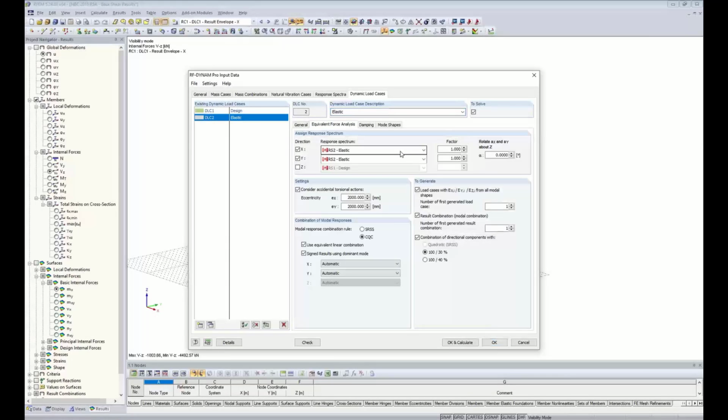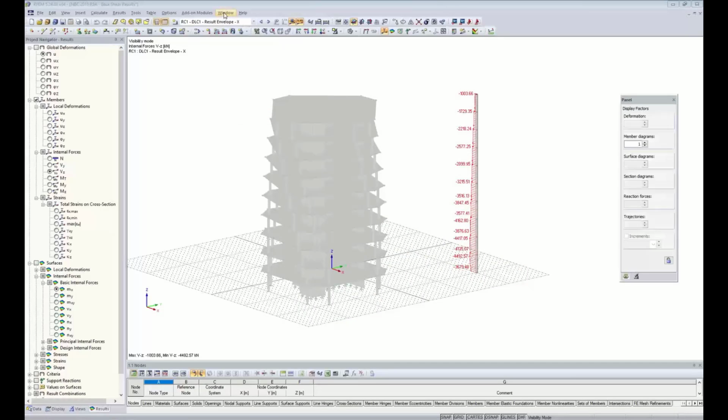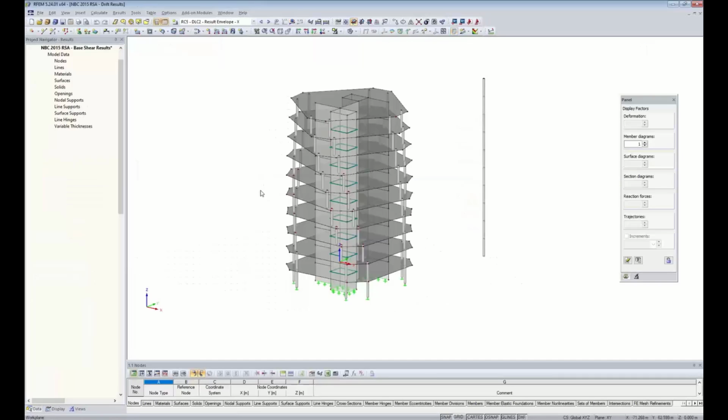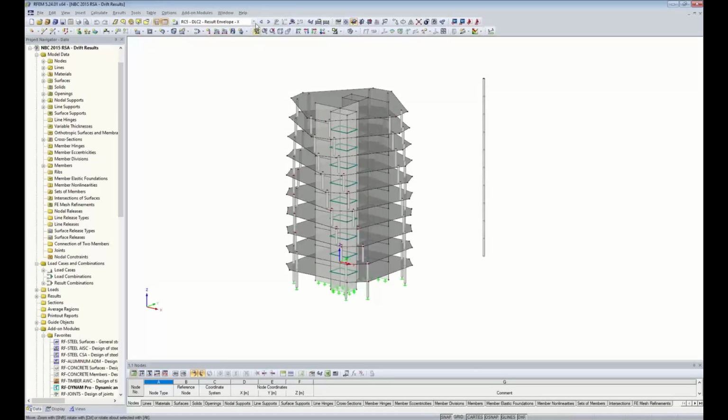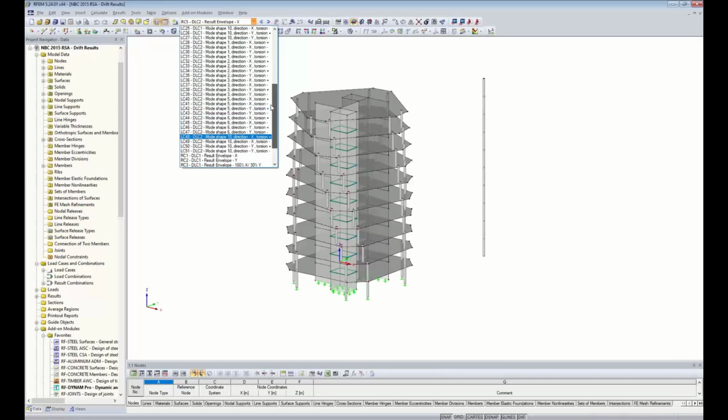So for drift considerations, we still want to consider accidental torsion. We'll still export our load cases and our result combinations, and we're ready to run our calculation. So once again, I will open up here our last model for the presentation with saved results. What you'll see within our drop-down box is twice the number of load cases and twice the number of result combinations.